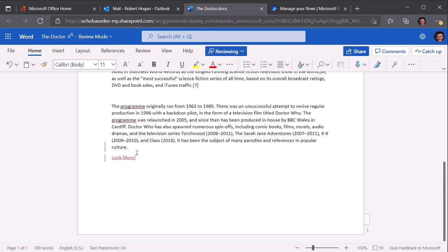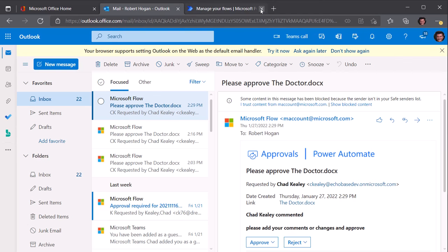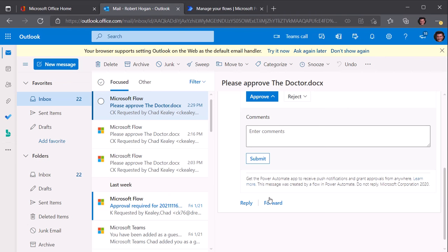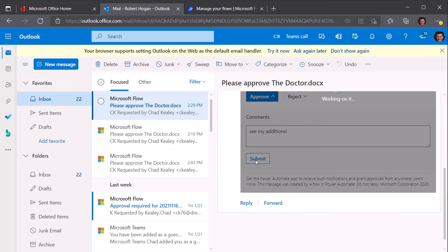Look for more information on tardis.com. All right, so that's what I'm going to do. I'm going to then close this and say, yep, and I'll just in the comments here say, see my additions, and submit.